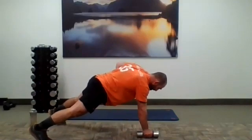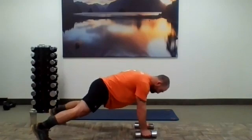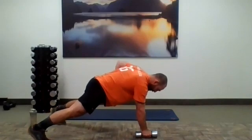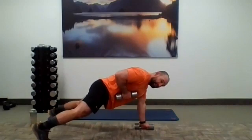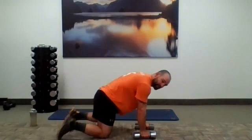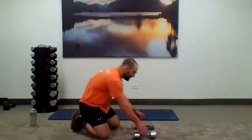Also, to advance this renegade row, you can bring it to your ribs and hold it for 1, 2, back down. Hold it, back down, and really fight the temptation to dip your hips on that. If you take a wide approach with your feet, you're really going to feel it in these lower obliques. It's a killer exercise, under 3 minutes. Good job.